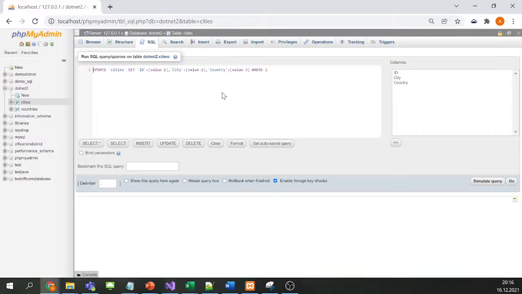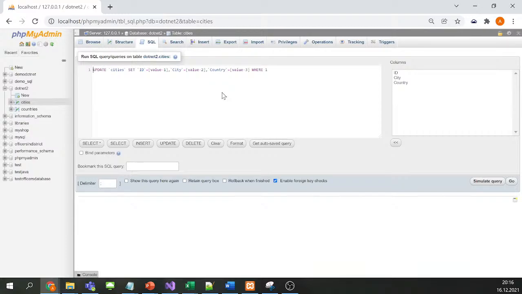So I can say ID equals 2 and city equals something, just some kind of logic. Instead of and, I can also use or. These logical operations work the same way as in C#. Okay, so now update is executed, and the city is updated.